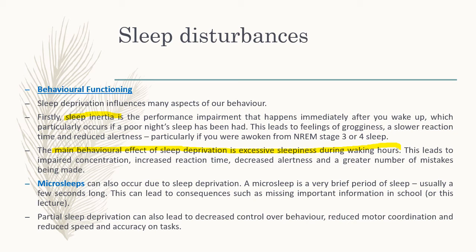Microsleeps can also occur due to sleep deprivation. And this is where you're having a very brief period of sleep, usually a couple of seconds, where you just close your eyes, or sometimes you've even got your eyes open, right? And you just sort of space out and you fall asleep. Partial sleep deprivation can also lead to decreased control over behaviour, reduced motor coordination, reduced speed and accuracy on tasks.